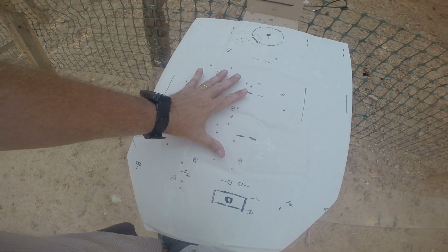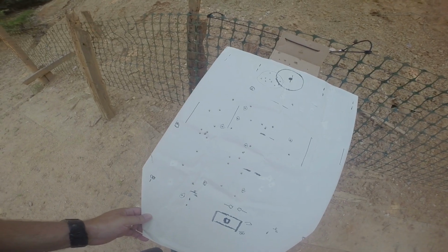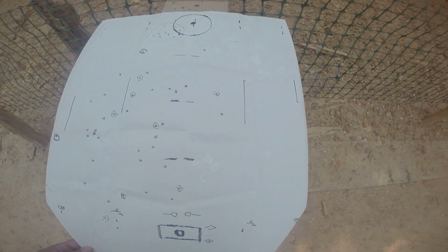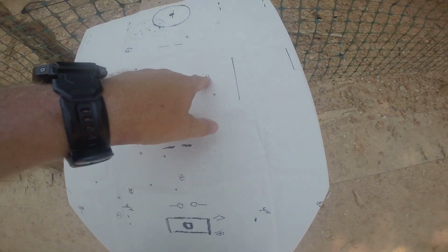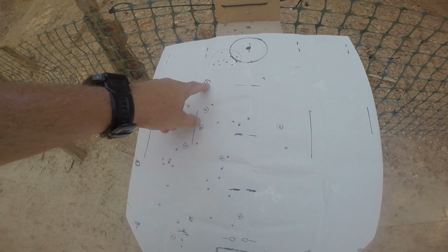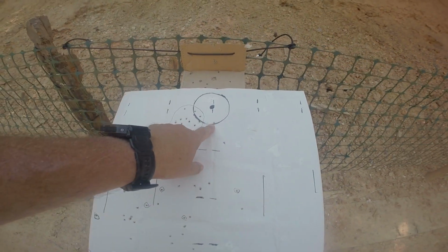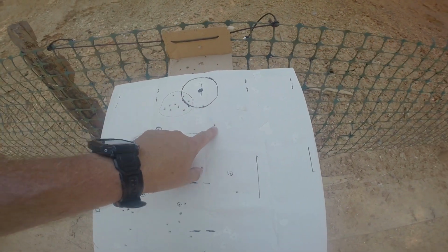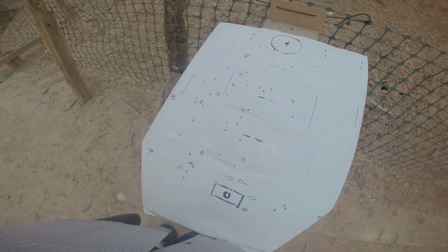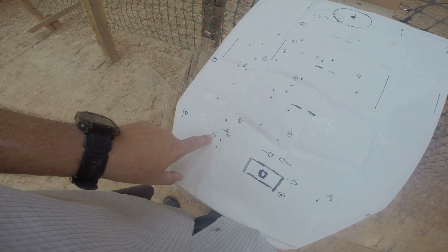So that's going in, that's probably 7 or 8 inches is what I'm going to guess. And the most extreme shot over to the right was this one, and that's about in line with the previous. The first shots that I shot, that was the highest. And actually, okay, there's one that is higher. So we had one shot that went a little bit higher, but that's pretty well in line with what you would expect. Our lowest extreme spread, that was from the first 10.